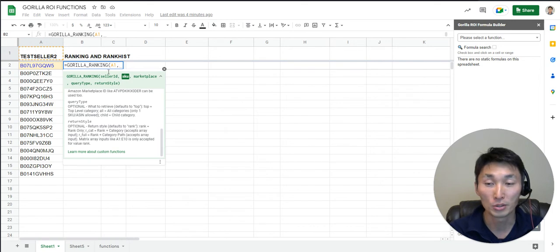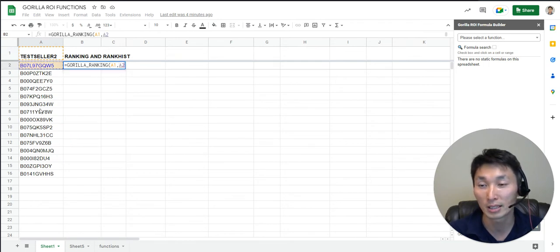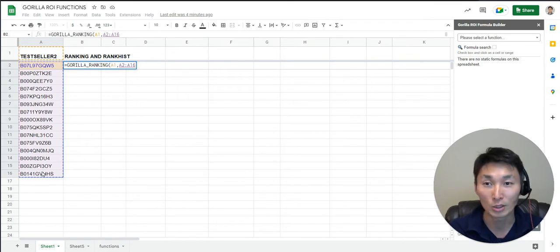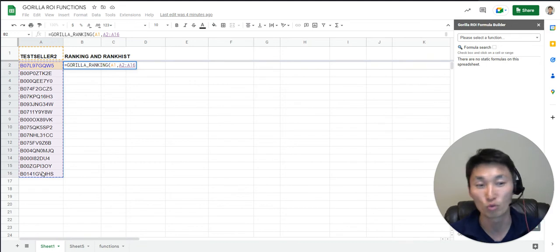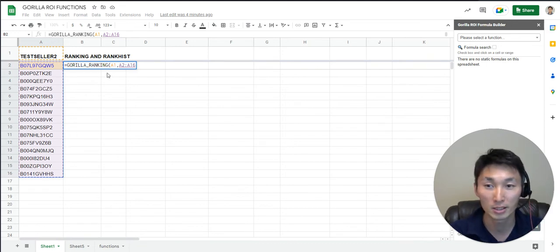Press comma, and it's going to move on to the next one, where it's the list of the SKUs or the ASINs. Anytime you see SKU or ASIN, it's the same thing. We use it interchangeably. And rather than just selecting a single SKU, I'm going to select this entire range so that I do it all in bulk. If you come from an Excel background, the usual way to do it is select it and then just drag it down. But in Google Sheets, it's much more powerful to do it in range, and it's going to simplify your formulas and really speed things up.